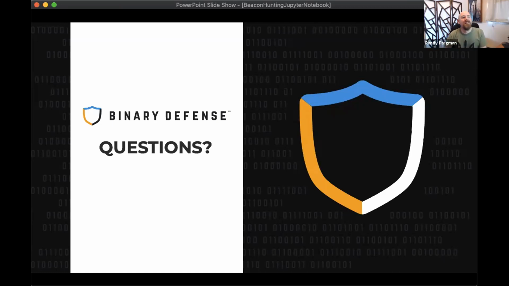Okay, a couple more here from Wesley. Do you find that Jupyter Notebooks provide more utility than tailored dashboards in SIEMs? Oh, yeah, absolutely. It's a different sort of thing though, right? Because a tailored dashboard is sort of sitting there and you can just glance at it any time. With a Jupyter notebook, you have to run it. The point in time when you run it is when you're getting the results. What I like about Jupyter notebooks better than anything else is it's a totally open-ended Python program. So if I can dream it up in Python, I can make it happen on the screen.